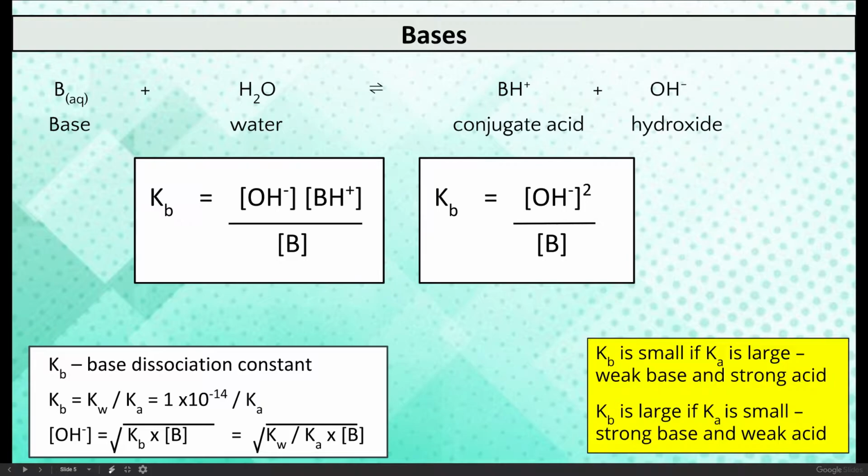Once again, I know, Annabelle, you're not here, but you sent me a good message yesterday wondering if we can make an assumption with this equation too. We can make the assumption that the concentration of hydroxide and the conjugate acid are present in equal concentrations. That way we can simplify that expression to what you see in the box on the right. We're going to square the concentration of hydroxide ions, and we've done that with that assumption.